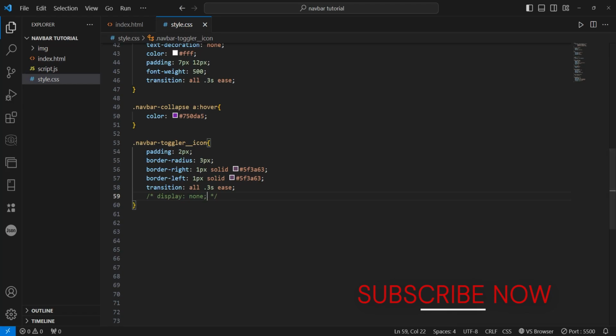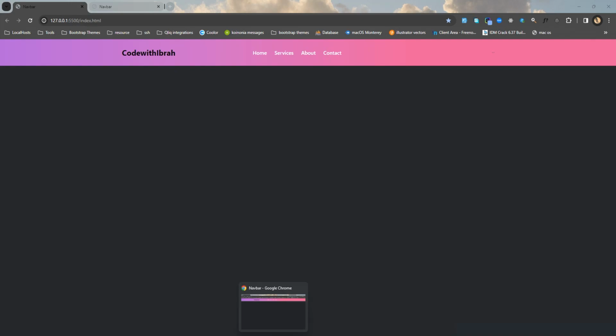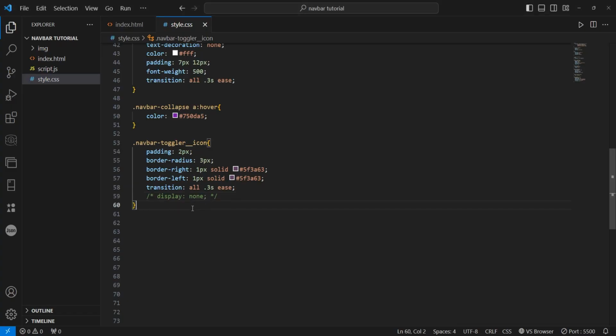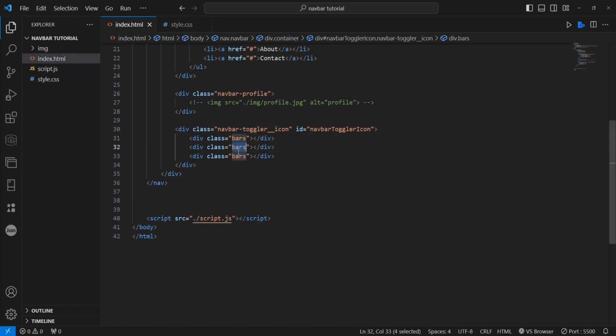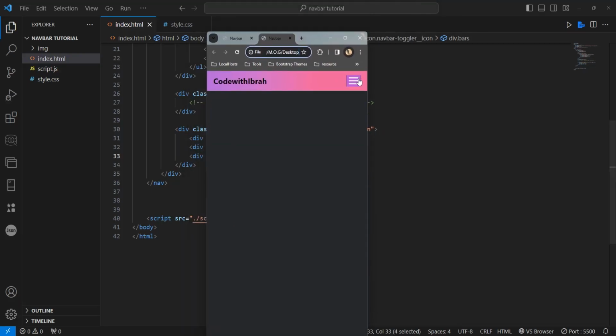The reason why this display is set to none is we don't want this particular icon to show on large screens. So let's give the styles for the bars before we can see it here. Now it's not being seen, so let's do that quickly. So quickly, let's come back to the code and then I will paste the bars. So the bars is simply this particular guys here. They are the bars. You go back to the browser, you can see that now this is what we have. So if we compare it to the already made, you see that it's just the same.